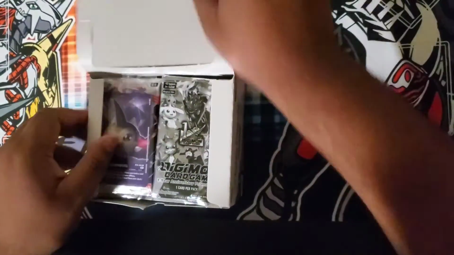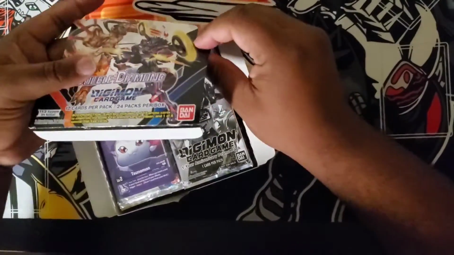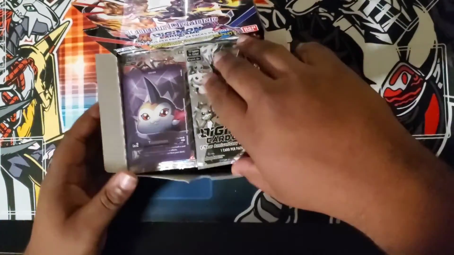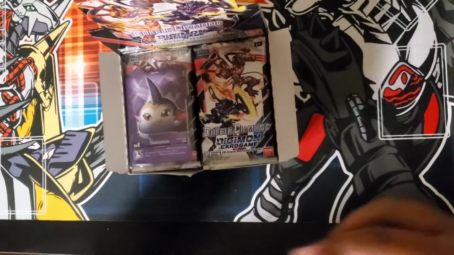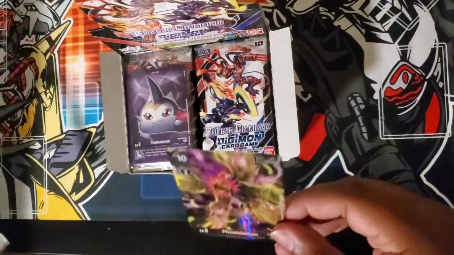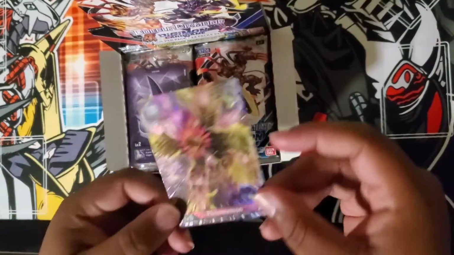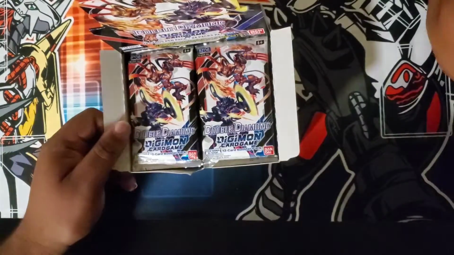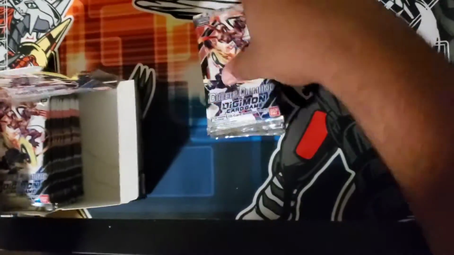Hoping to get that Ghost Omnimon again. I got that on stream, so if I can get that here as well, I mean, that's wild luck, I should say, if I pull that. And for the promo card for first anniversary, we get Phoenixmon. He looks really cool. I like his design. I'm just gonna set that there. And then the box topper, Cinnamon. And let's get on with the packs.